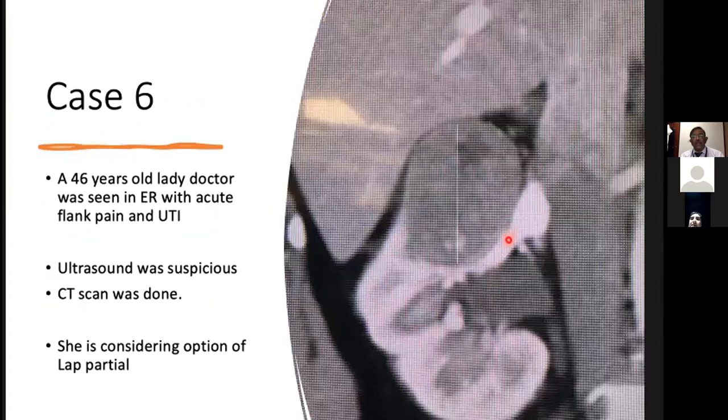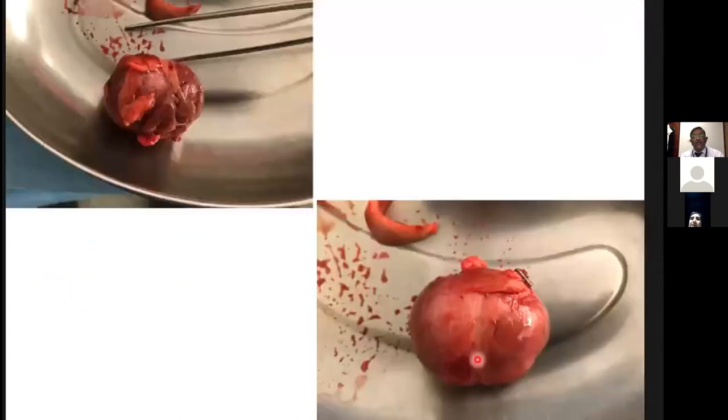And if you remember the CT scan, there is a little parenchyma here, which is separating this from the renal pelvis and the hilum. And this is a clear part endophytic, part exophytic tumor, about 50% endophytic and 50% exophytic. When I did the nephrectomy, I basically did an enucleation of the whole thing. As you can see, the whole thing came out as one piece without any capsular breach. However, I was a little suspicious about that rim of parenchyma, and once I removed it, I took that rim of parenchyma as well.